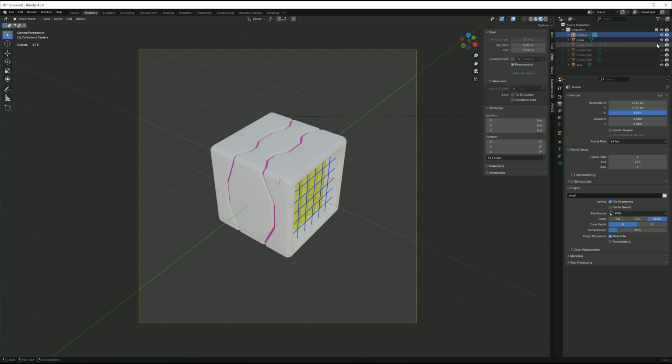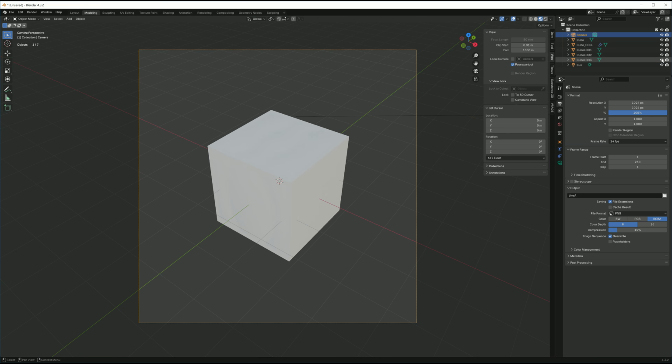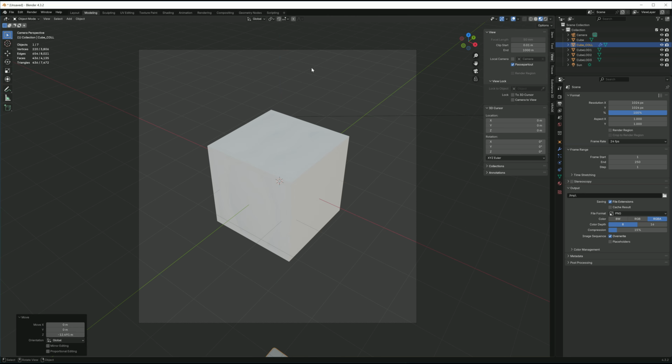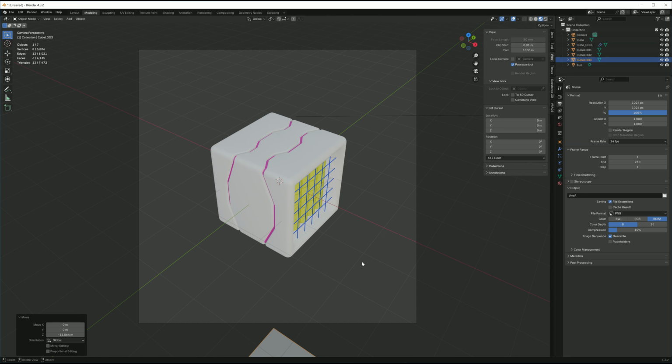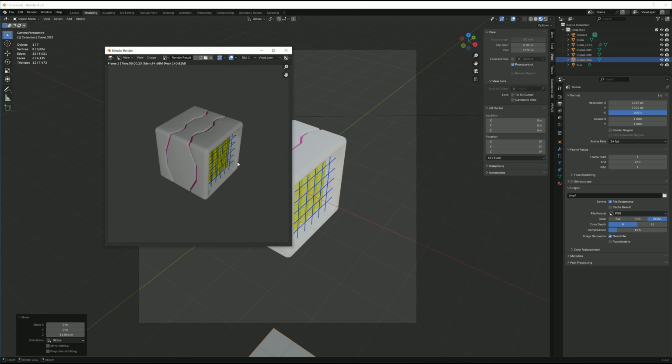So I just need to get rid of the things. So let's move all this stuff out of shot. I can't be bothered going in and setting things to invisible. So we have that left, press F12. And we have that there.